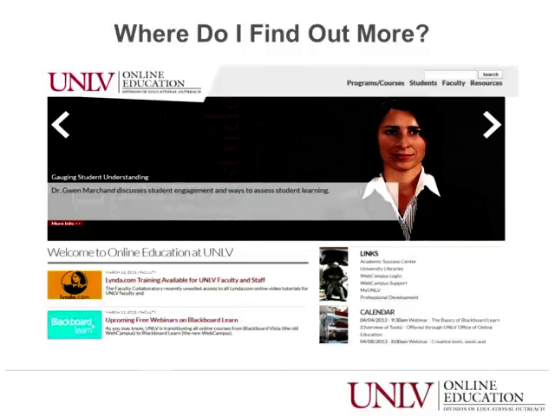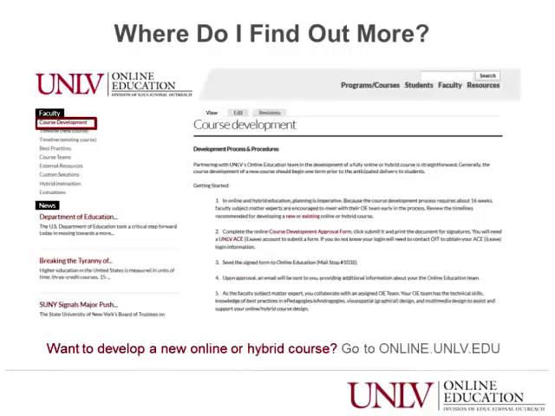So you may ask, where do I find out even more about online ed? You simply go to our website and you can find out a wealth of different information. You'll notice up there at the top right where it says programs, courses, students, faculty, up here. This is where you'd come. So if you're faculty, you'll want to click faculty. You can learn more.